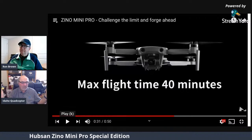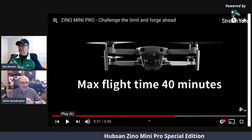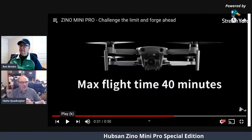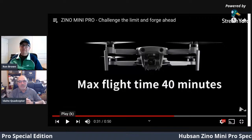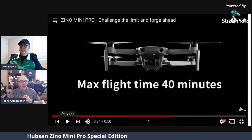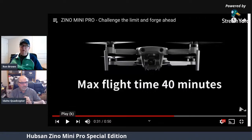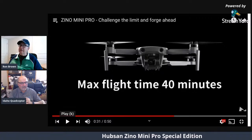so just take it for what it's worth, folks. 40 minutes would be a lot of fun if it gets 40 minutes. If it said 40 but it actually got 30 in the air, that would be tremendous, because the Mini 2 doesn't get 30 minutes in the air unless you're just hovering or something. Yeah, I think you're going to be more like 25 minutes, would be my guess, which is still more than enough for most of us. They advertised for the Hubsan Zino Pro Plus, with that big battery they put in it, I think 43 minutes. And the last time I flew it, I think I got like 26 minutes, something like that. But all we can do is read what the thing says here. Okay, yeah. So anyhow, that's an impressive number. Whether they get to it or not will be tested.